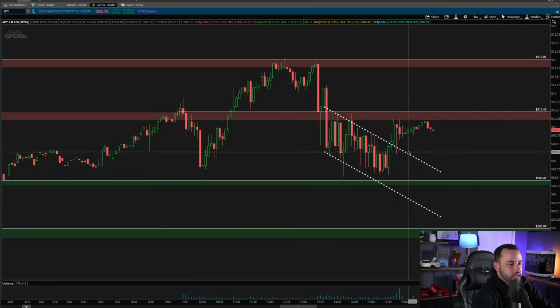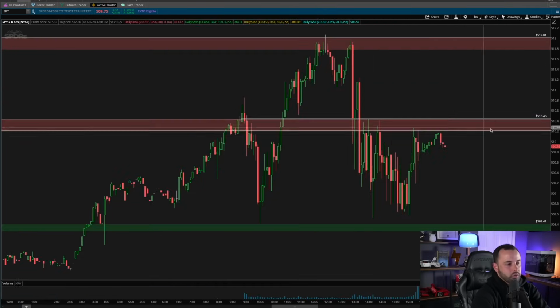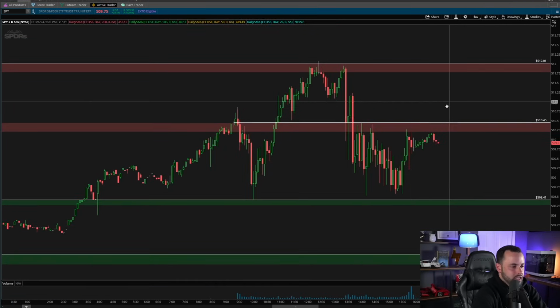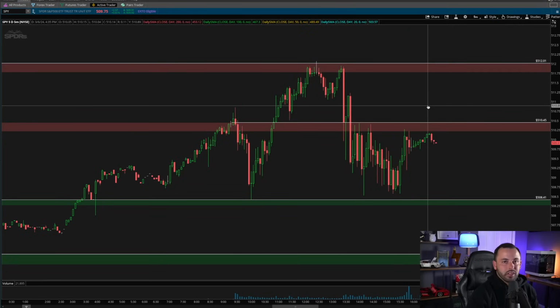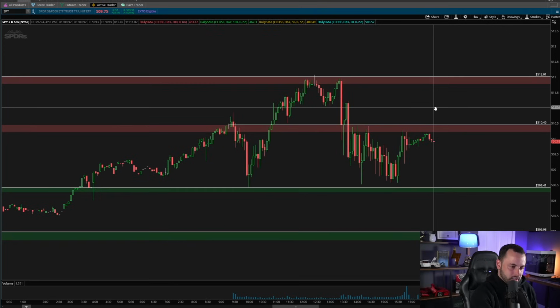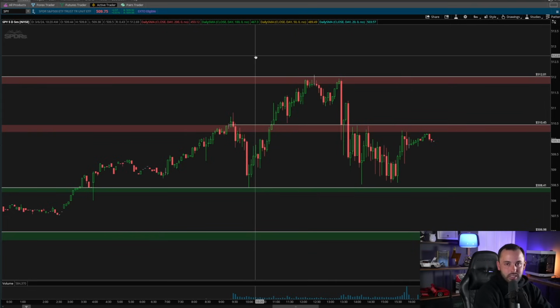Now, this trade is what we call just a channel trade. All this is, is trusting the previous levels on the market. And I know, at times this can be hard to trust. It can be hard to go against the little trend of the market as the market was trending lower. But this is the same thing as shorting at supply.